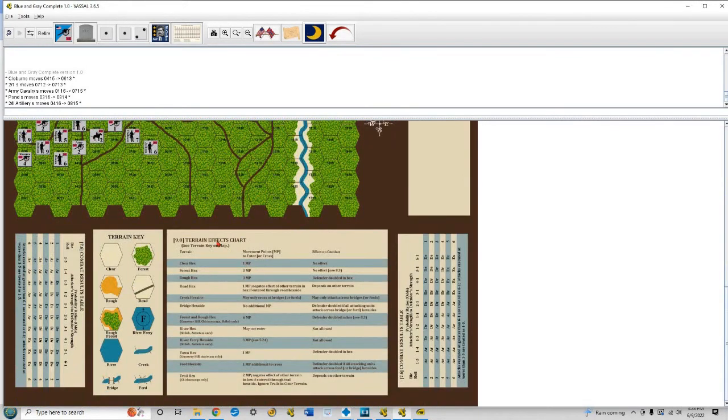Down here is a terrain effects chart, and you can see that clear terrain is 1 movement point to cross, and then forest and rough are 3 movement points to cross. And these are cumulative. So to cross rough terrain that's in forest, it's 6 movement points. I think that makes it so artillery can't even cross that type of terrain. They're going to have to stick to the roads, but cavalry and infantry can slowly.